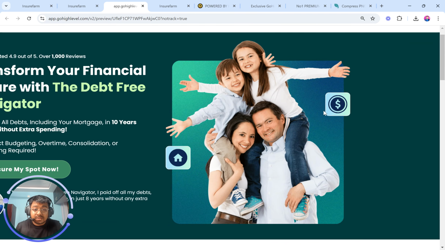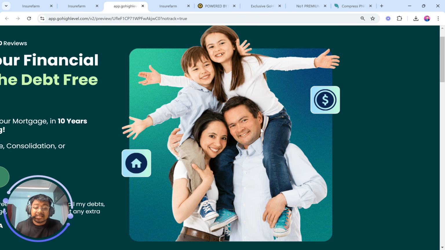If you see this, this shows a happy family with kids, with a couple, right? And they just look very happy, right? You probably are not really happy when you are deep down into debt, and that's not going to help you in any way. You probably are not going to be this happy at all, and not your spouse, not your kids. Probably your kids are also asking you for things which you can't give because of the debt, of course. But when you see something like this, you also wish from your heart, I wish my family would also be this cheerful, this happy. And the way to do it is to get out of debt.